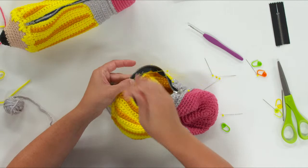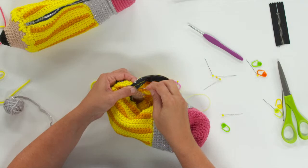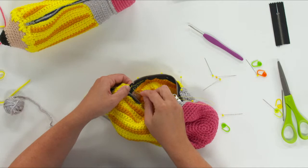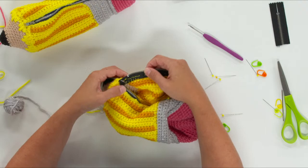There's going to be lots of tugging, especially if you're going to be giving this to a kid who's going to use it for school. They're not going to very gently slide the zipper every time, they're just going to unzip it, you know? They're not going to be taking the time. So you need to just make sure that it's extra sturdy. So you would do your back stitching all the way around the whole thing, and then you could come to the inside and do a little whip stitch along the edge just to hold it and make it a little bit more sturdy.